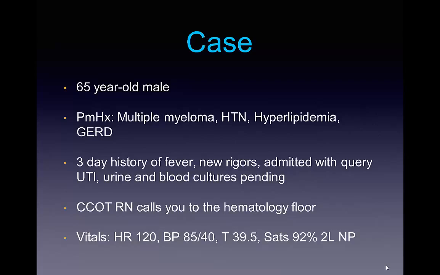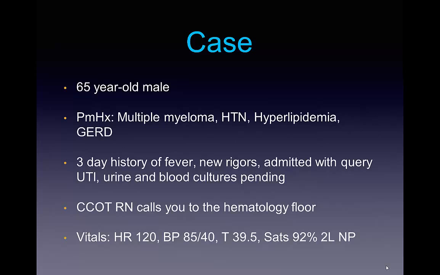Let's look at the vitals. The patient is tachycardic, hypotensive, febrile, and in fact exhibits abnormal oxygen saturation despite supplemental oxygen, suggesting that there might be a possible shunting process in the lung, such as the presence of pus or fluid in the alveoli. Other things that could of course be important here could be the presence of a pulmonary embolism, although that is less likely. So all things considered here, this appears to be a person with sepsis and likely septic shock, and your job is to perform an intubation both in a regimented and safe manner.